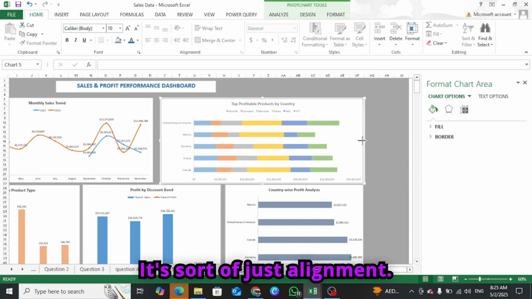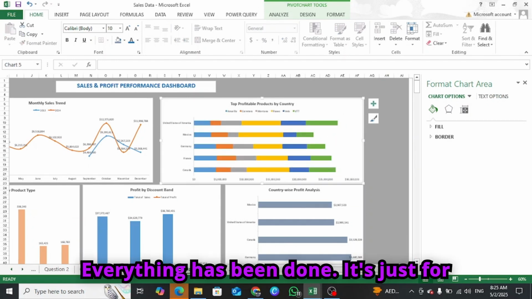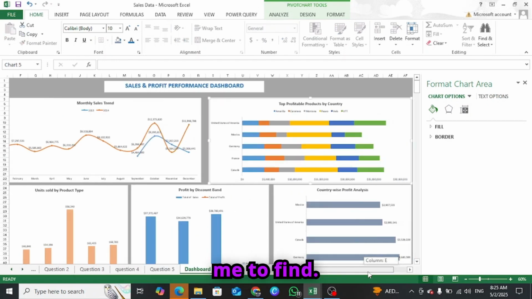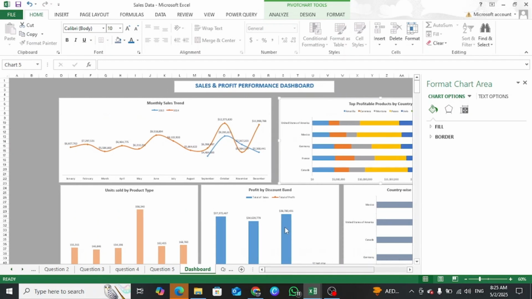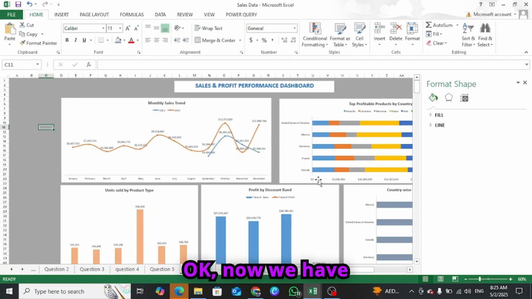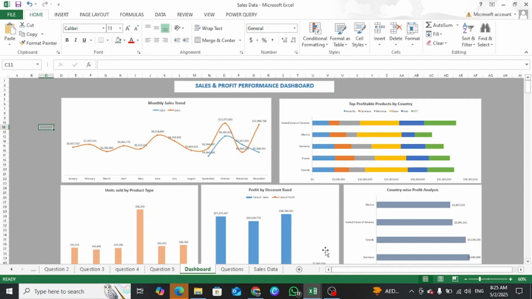It just doesn't need alignment. Everything has been done. It's just for me to find. Okay. Now we have our dashboard ready.